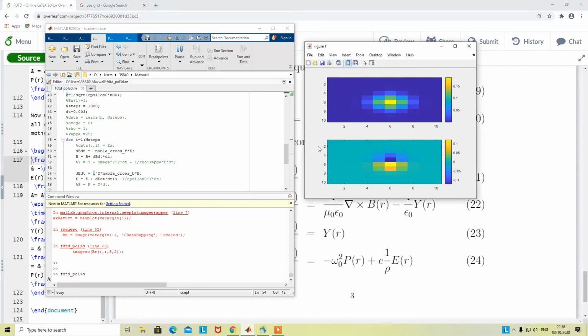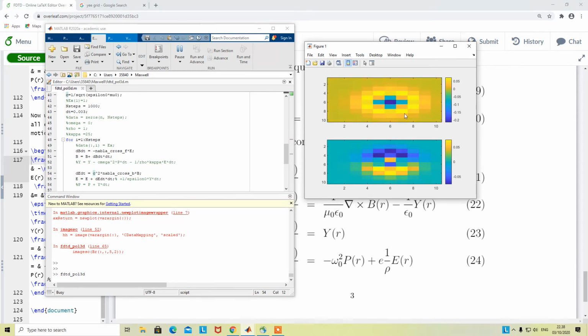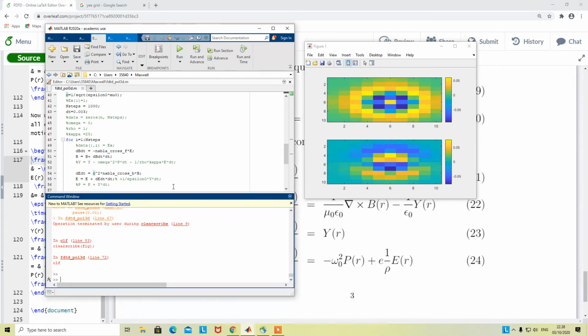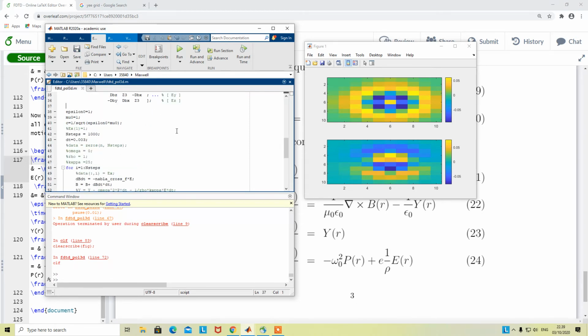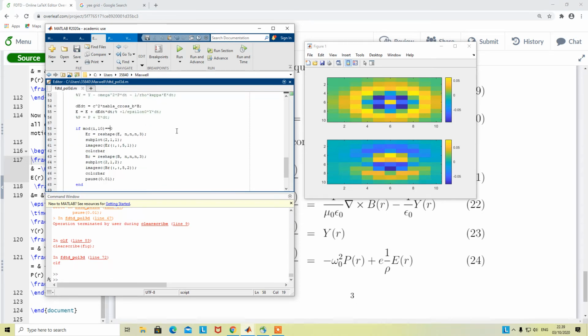Okay, now we have a propagation. It's propagating outward as a ring. Okay, so let's try to increase a little bit the grid spacing, for example, to get finer resolution, and let's not plot so often because that's slow.